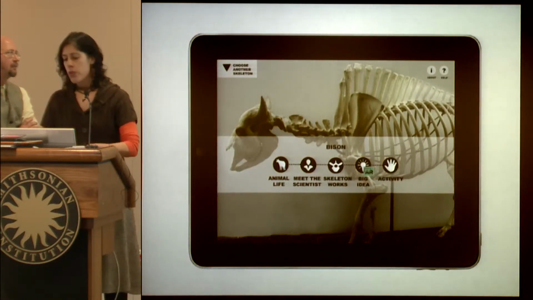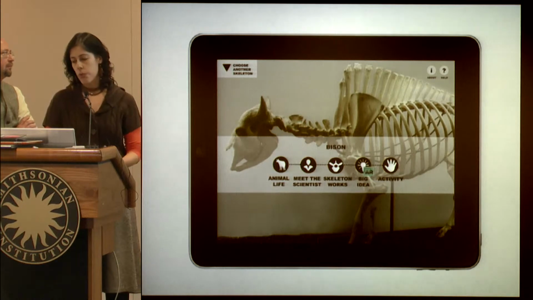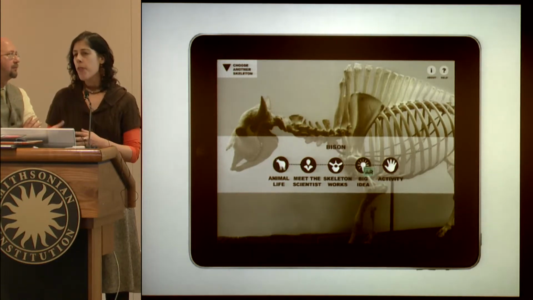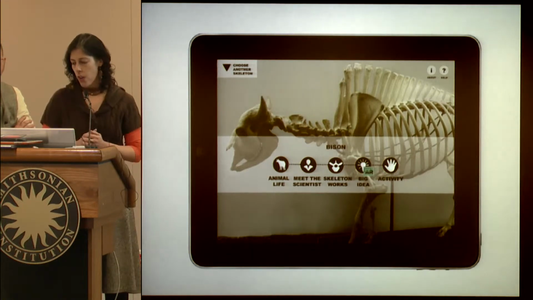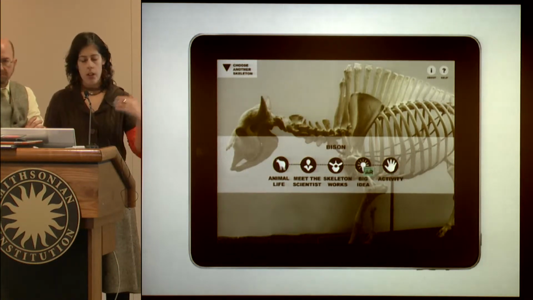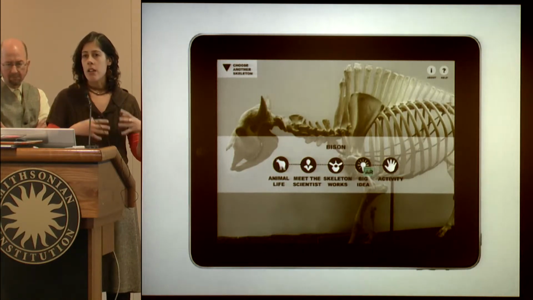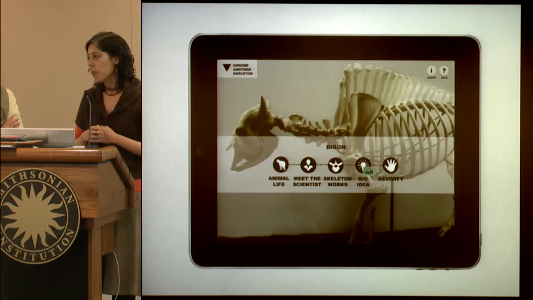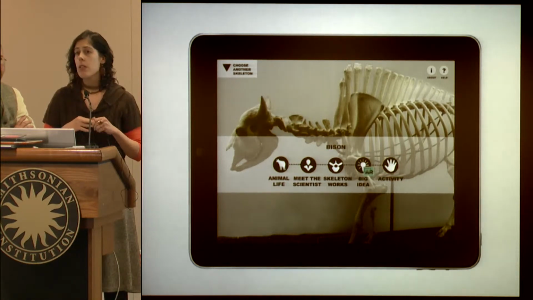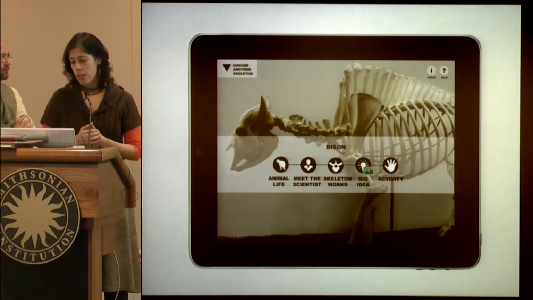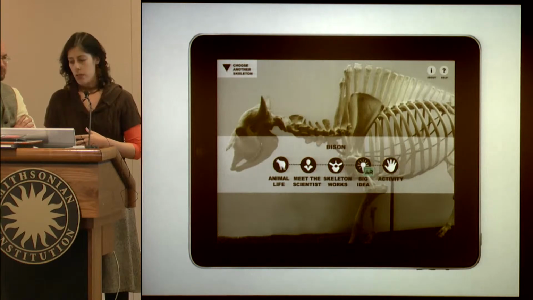So as Robert was showing, this would be the main page for each of those 13 skeletons, where you find these 5 categories. For most of them we have the 5 categories, but for some of them we won't. So again, note where the AR is labeled, and when there isn't AR content, and I should say that we will have about 8 AR experiences out of the 13 skeletons, it's going to be video content.